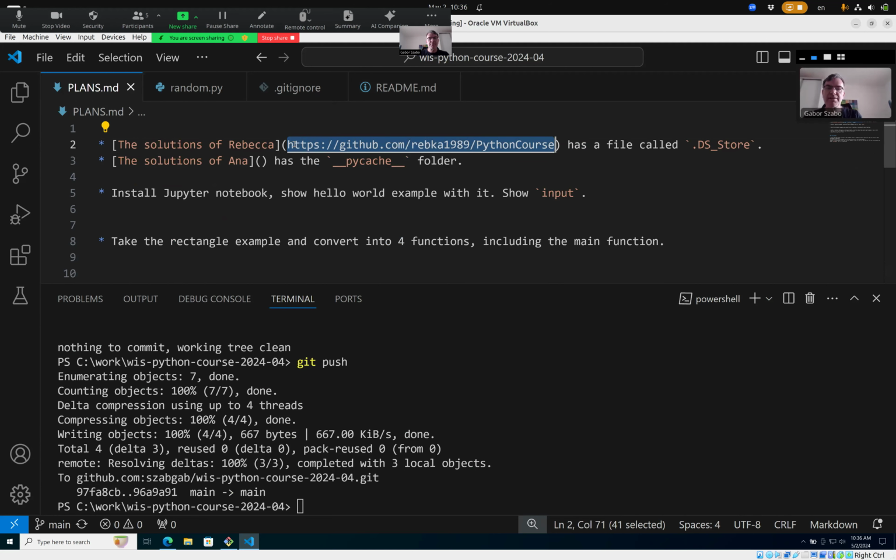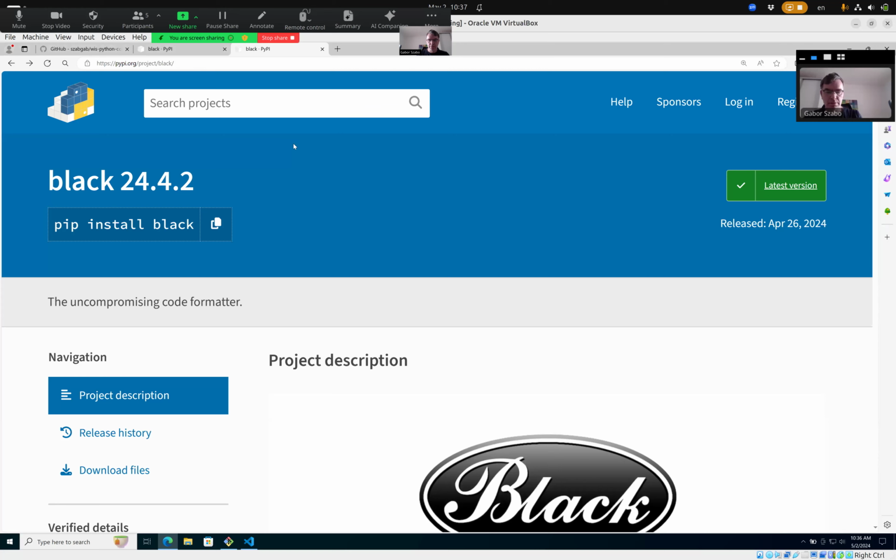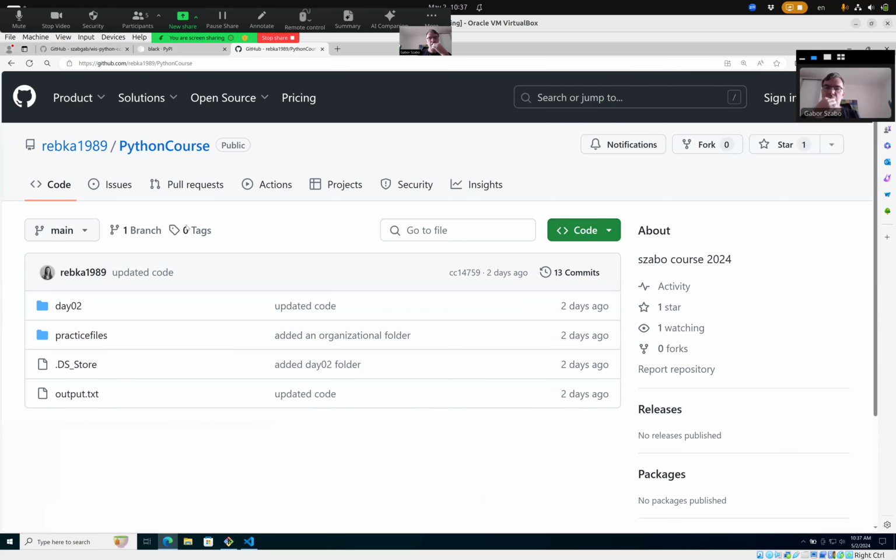In her repository, we see this file, .DS_Store, and there's also a file called output.txt, which is empty, by the way, and probably was added by mistake.